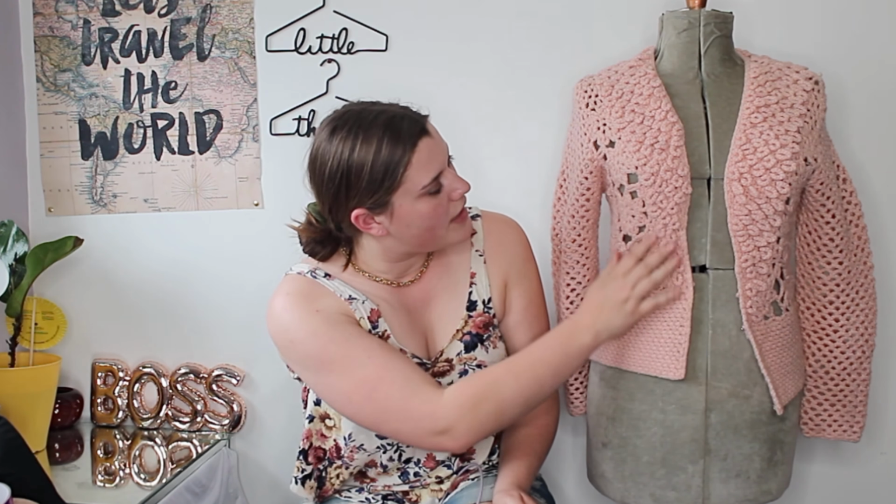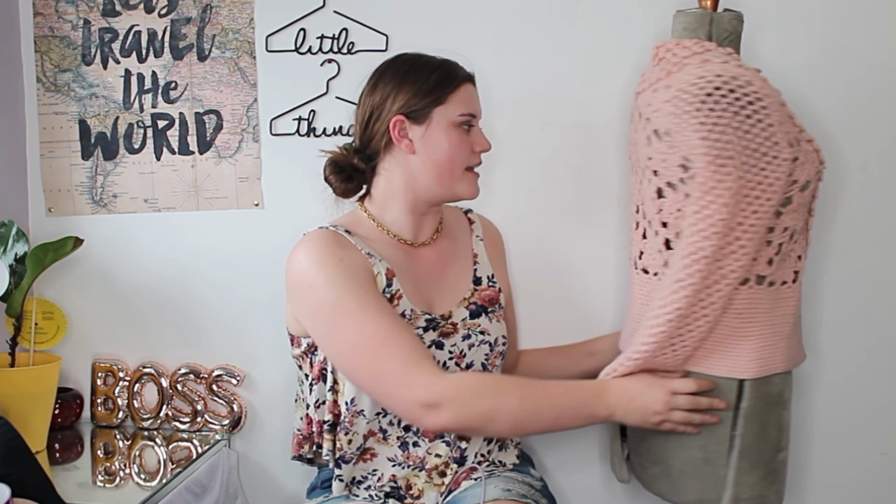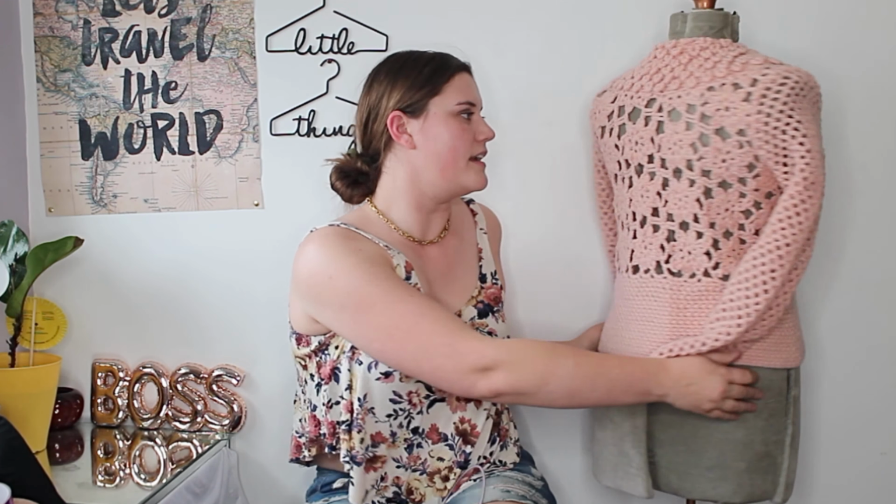And before I get too ahead of myself, I would love to show you this sweater here that my mannequin is modeling. It's a beautiful hand-knit crocheted sweater. It's by 9 West. It's a size petite large. And I'm kind of obsessed with it. Like, look at how beautiful the stitching is. So I haven't decided yet if I'm going to sell it or if I'm going to keep it. But honestly, I might keep it. I just needed something to throw on my mannequin so she wasn't naked. But yeah, so there's that.